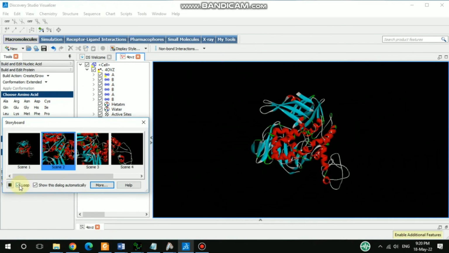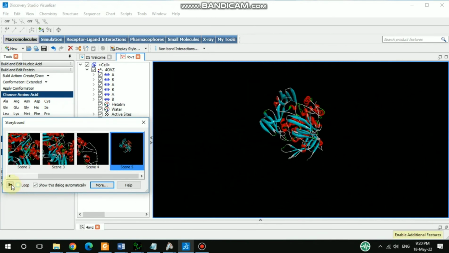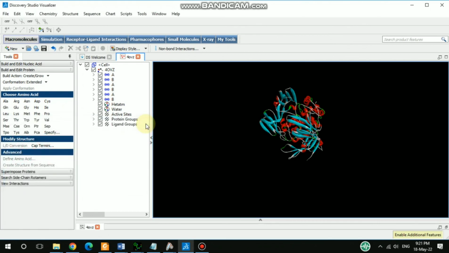Yeah. So if you want to save it, you can save it, and you can also export this movie if you would like to check all of the steps that you executed. So you can check after saving all of the scenes, and after making the movie you can check all those. All right, so that's all about this basic part. So I will make another video of the other part as well.